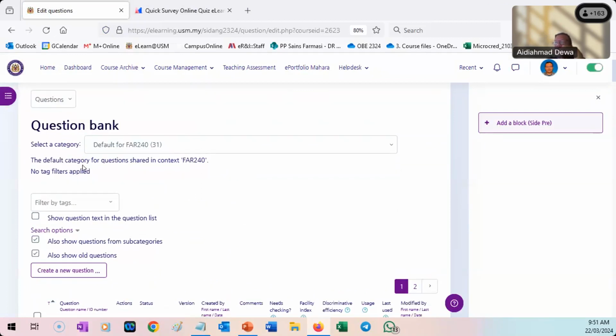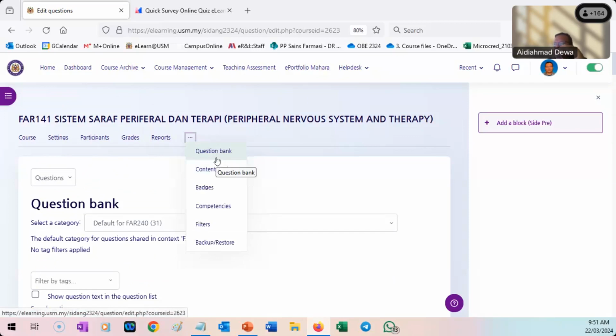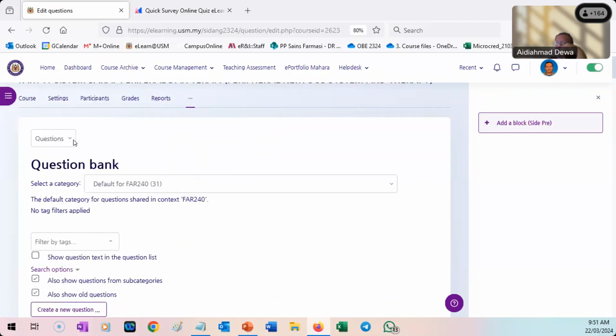Okay. So if you notice here, what is the important information in terms of the interface? You see there's a box here with an arrow. And if you notice also, there's an underline here. The line is exactly underneath the three dots, meaning that it shows our position now: we are in question bank. If you click down on this feature, then you have question category, import and export, which is whatever you have seen just now on the side block.